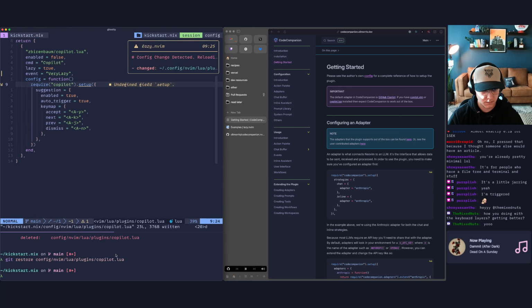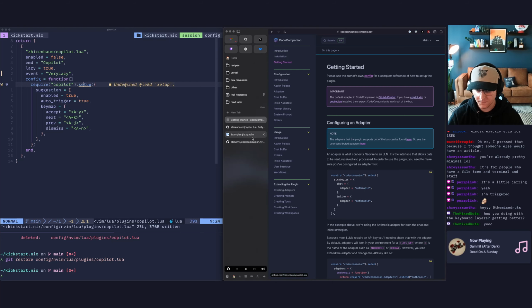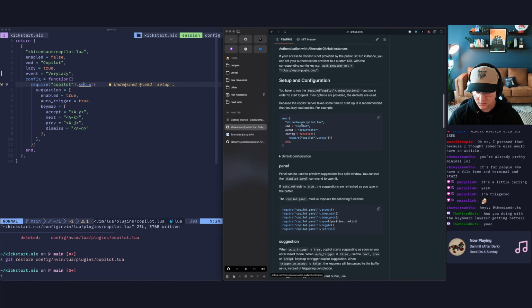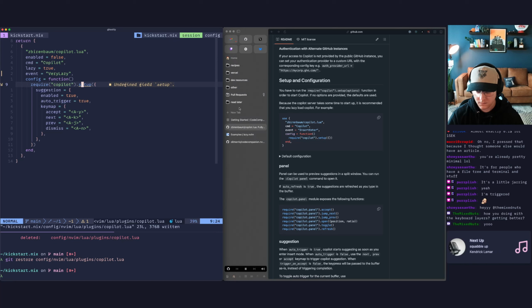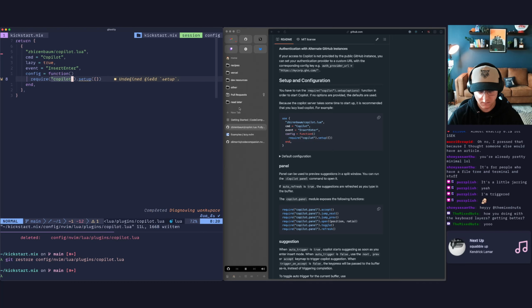Undefined field setup. I don't even know how to configure this thing anymore. All right, so we did keep that. And let's delete around that, and it just wants this. Require Copilot.